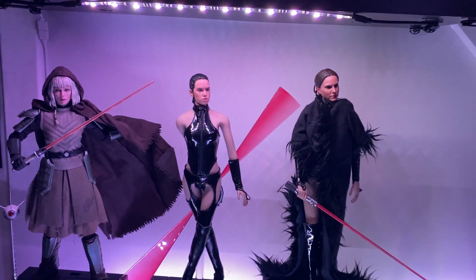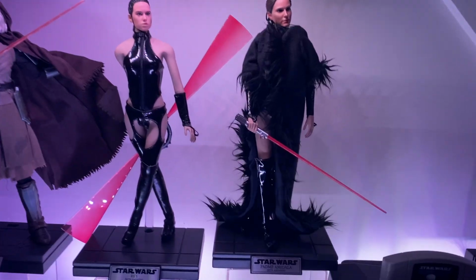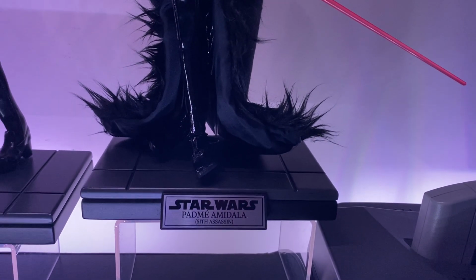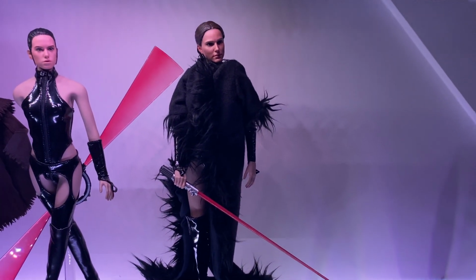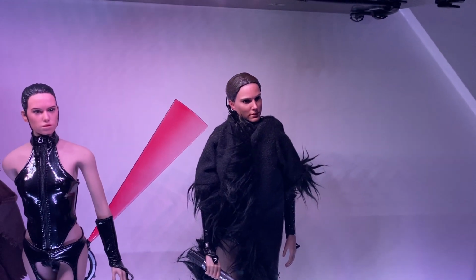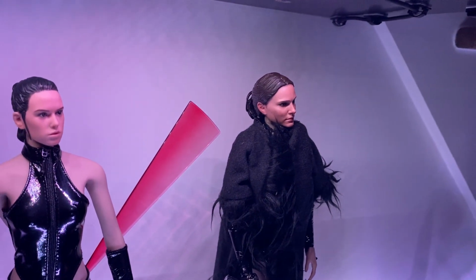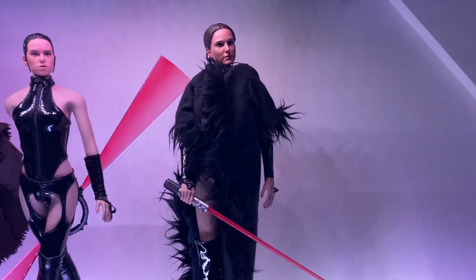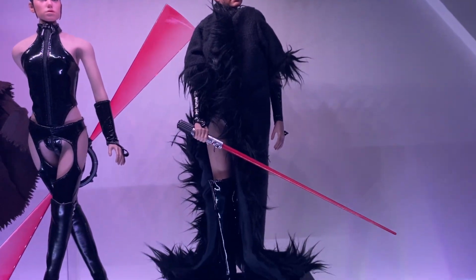So again, these are 6 scale versions, custom dark side versions. The Padme, I basically called Sith Assassin. So it's kind of a what-if where Padme decides to join Anakin and Sidious. And to keep the rule of 2 intact, obviously you have the Master and the Apprentice, Sidious and Anakin, aka Darth Vader, and then Padme became kind of a Ventress situation where she was an assassin. The clothing, I wanted something elegant, like Padme-ish. So we got this black cloak that is lined with fur.